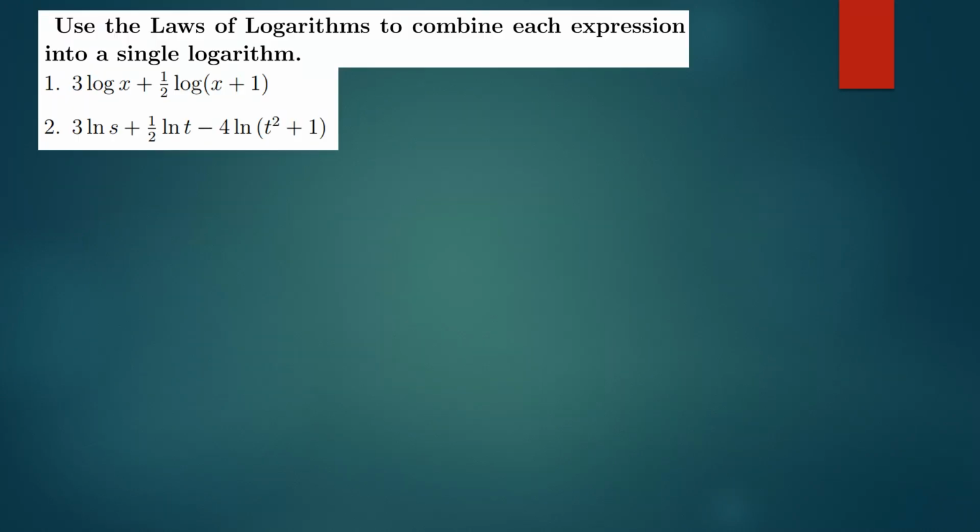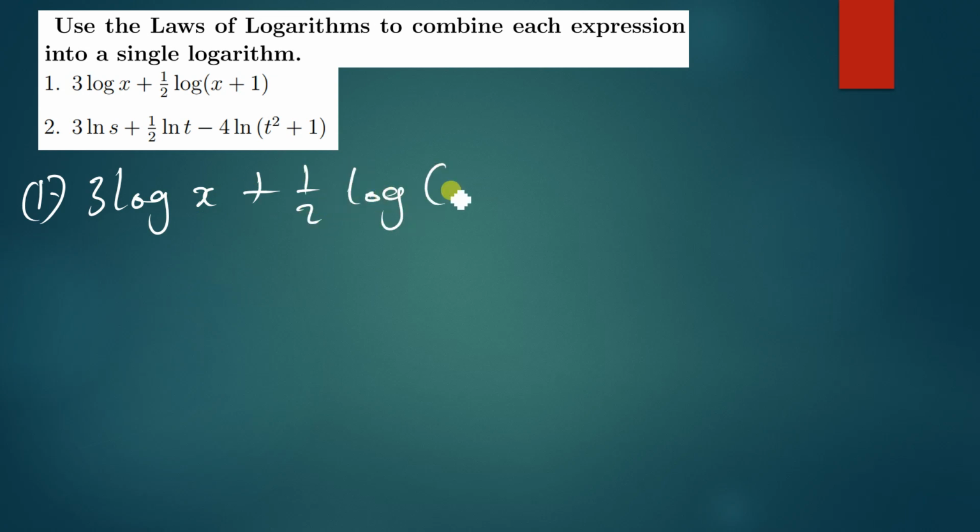So the question is, we use the laws of logarithms to combine each expression into a single logarithm. The first question that we have here is 3 log x plus 1 over 2 log (x plus 1). This is a very simple and straightforward question. So the first thing that you do is you take these coefficients to become powers of the functions there.